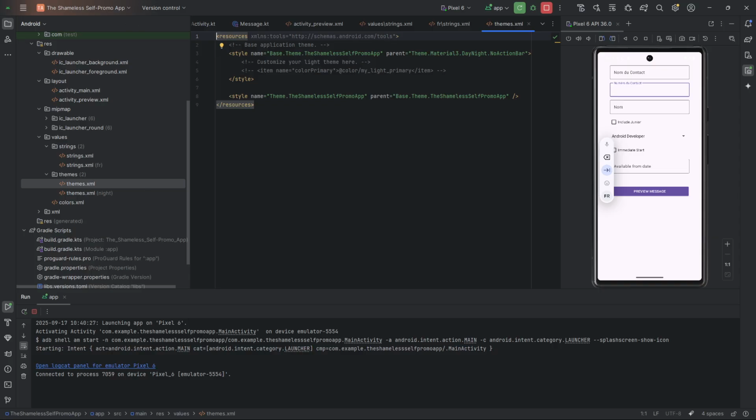So we open up the project folder. It's now app source files like normal, the main source files, and it's not Java or Kotlin code, it's a resource. So we open up the resources folder, the res folder, and at the very bottom we have values. And in there we have our strings.xml file, but we also have two other files, styles.xml and colors.xml. So let's go through these one by one.